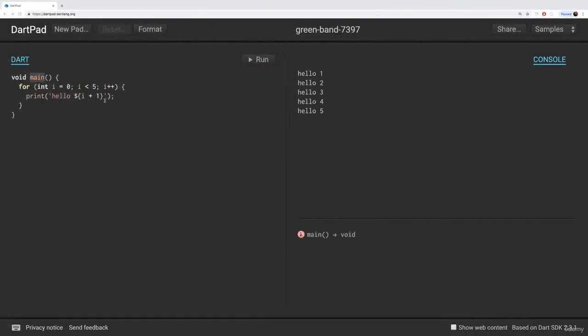So that's a function, and main is a special kind of function. Now, because it's a special kind of function, you probably also can create other functions, right? And you can. Let me first of all remove that code inside of the function. And let's add a new function above the main function. And I will name this add or addNumbers.